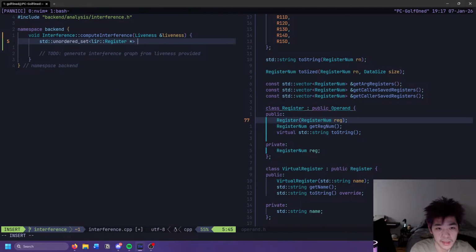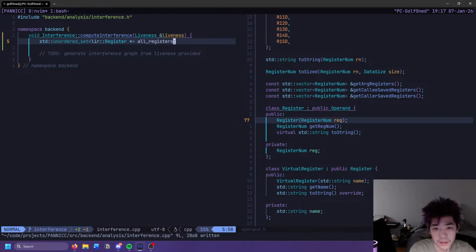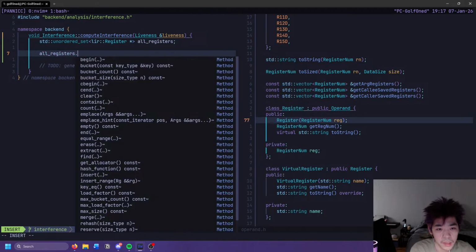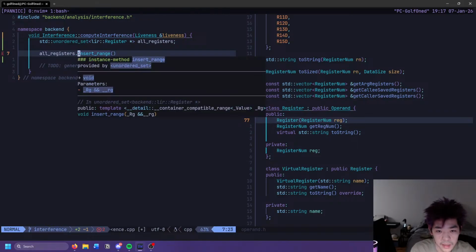So this is available, I guess, for all registers. I guess we could do that. So we want to insert range. What does this take again?